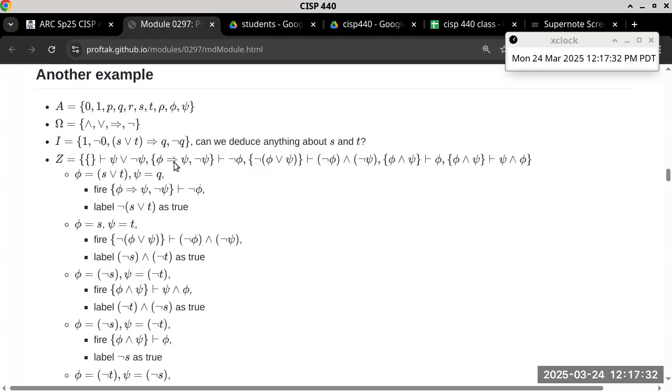Not exactly just iota, because we have all the well-formed formulae, and of all the well-formed formulae, we label some of those to be true to begin with. Everything in iota is labeled to be true. And then we have an infinite number of well-formed formulae that are not labeled initially. So every time we fire a rule, we are labeling one of the well-formed formulae in the entire space of all well-formed formulae to be true as well.